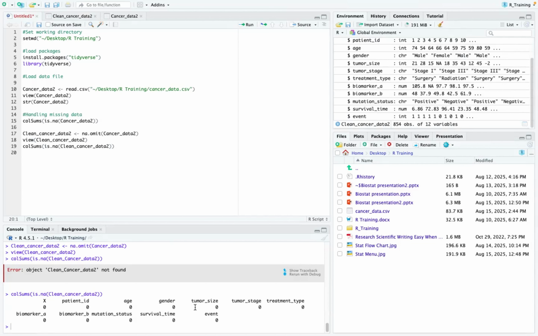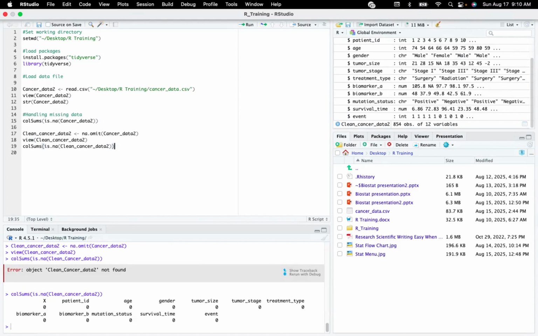So if we are fine with removing these missing values, for the subsequent analysis, we'll be calling clean cancer data 2. So we're no longer using cancer data 2, the original data set with these missing values, right? So this is what to do in this step.